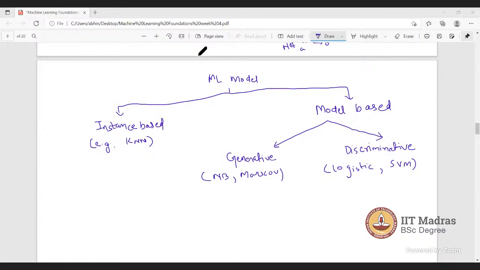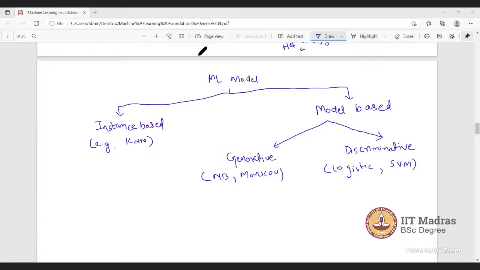So when we actually create a linear regression model, whether it is polynomial or not, it is actually drawing some boundary in the space, and logistic regression actually makes use of the fact that one side of the boundary gets positive, the other side of the boundary gets negative. So it's a discriminative model.